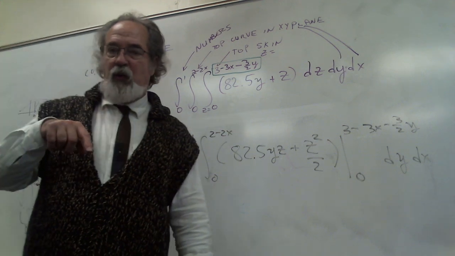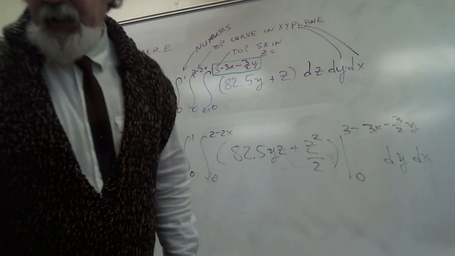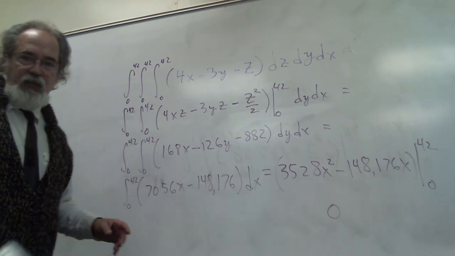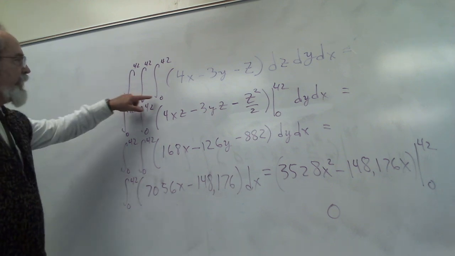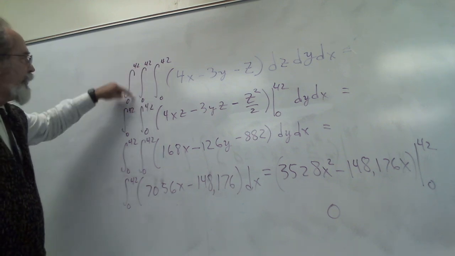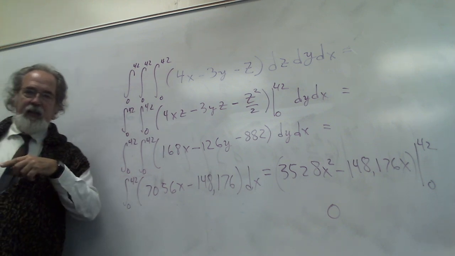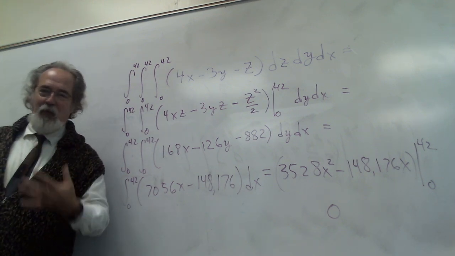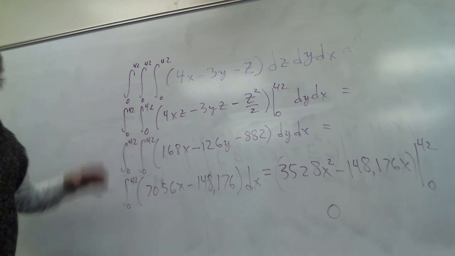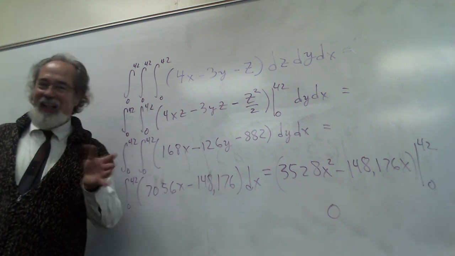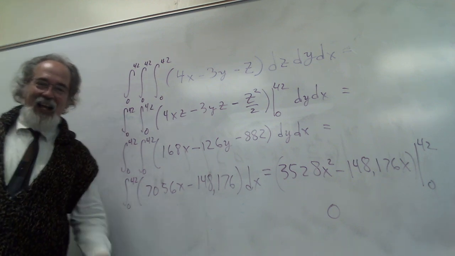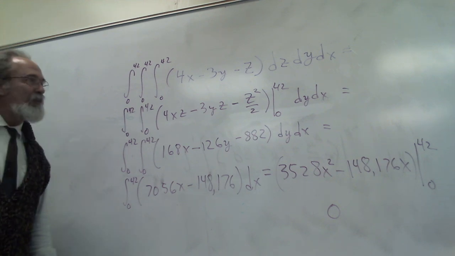Now I'd like to do the other integral that we did for class. Here's the very first triple integral we did. We integrated from 0 to 42, three times, because Noah Arselowitz was on the team. He had a football game Friday and his team won 42 to nothing. So I put this up there and no one said nothing. He didn't say anything. I thought maybe I'd get a reaction out of him, no reaction whatsoever.